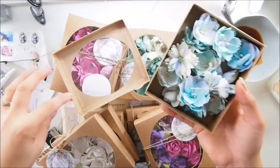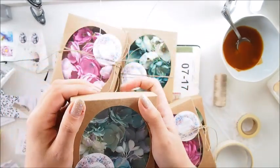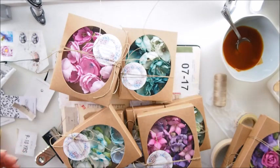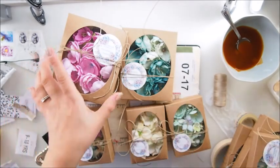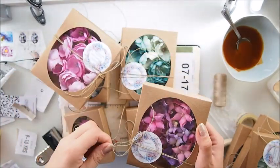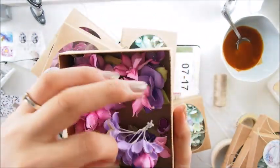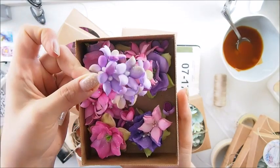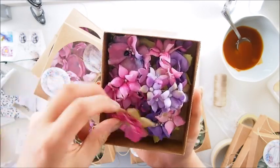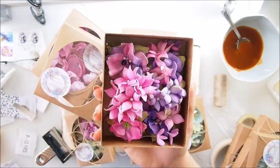They are so crazy pretty and beautiful that I didn't even think to attempt making those. I can see that my battery is dying. I hope I can quickly show you something more, so I'll open one more maybe so that you can see it. Which one would you like to see? I love them all, crazy, isn't it? I'll open those as well maybe. How pretty are those? Seriously, I love them. She was so kind to make them for me, and for my card making videos I love to have those. So yeah, awesome. Thank you.